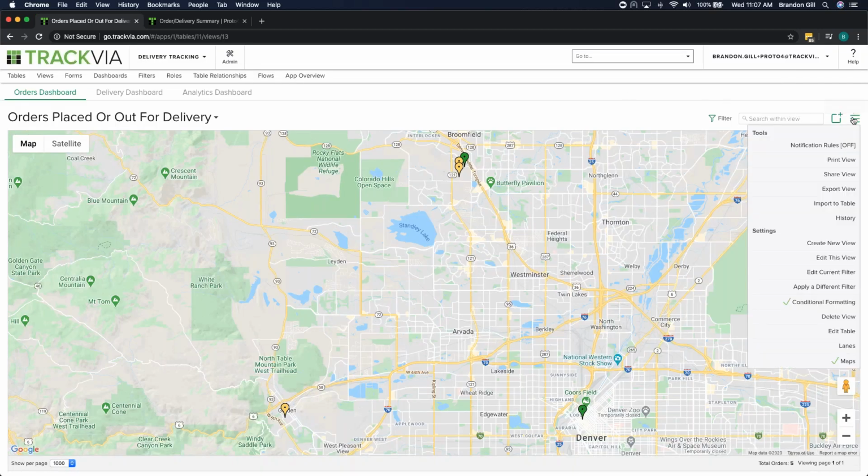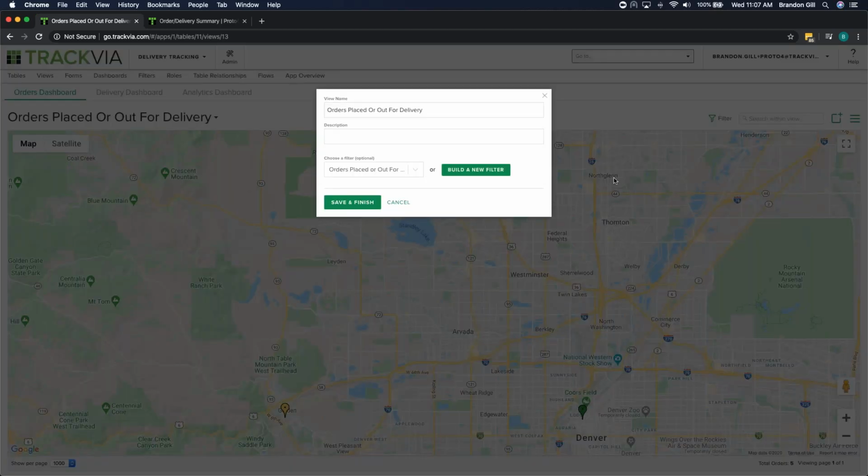The next thing we'll look at here is actually how we set up a map type view. In this case, if we go to edit this view, we'll see that the menu for creating a map is actually very simple. We'll go through all the menus for all the different view types, and for maps, it's really straightforward. We have a view name, and then we also have the option to put a filter on any of our views. And this brings up one best practice that I wanted to mention with any of our views that might take advantage of a filter.